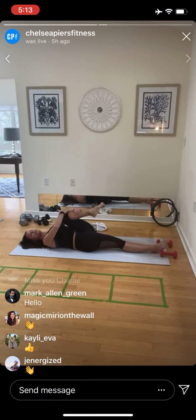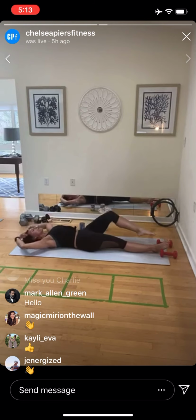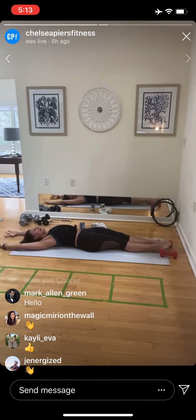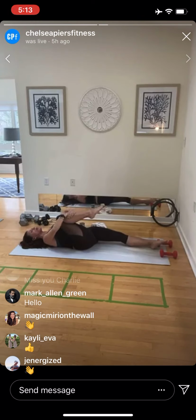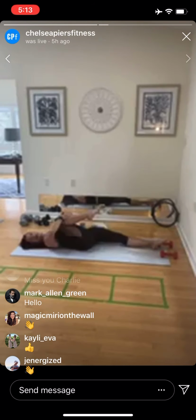In Pilates, we call imprinting or pressing your back ribs and spine into the mat to try to engage the core as you pull your belly down to your spine and up towards your ribs. Now inhale again, reach your arms long, extend your toes long, see how much length you can get through the spine. And as you inhale again through your nose and exhale, hug your left leg to your chest. Pull it in, try to press your back ribs back down into the ground and see if you can lengthen your right leg a little longer on your mat.